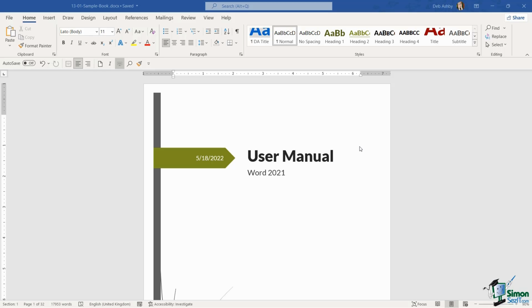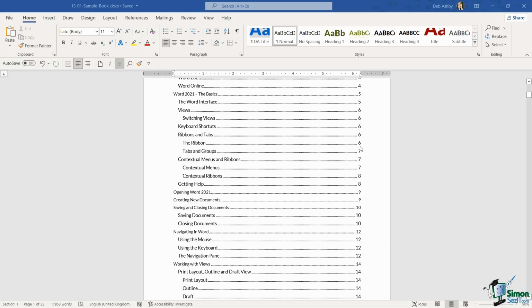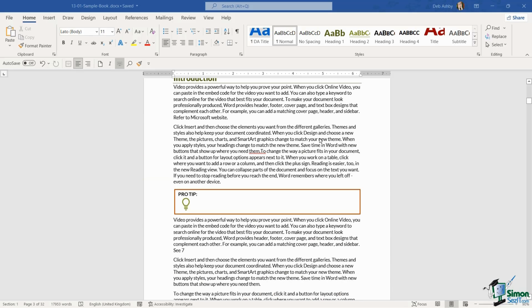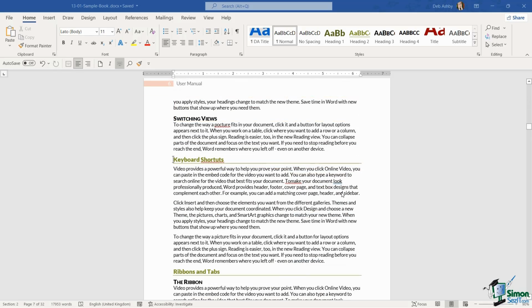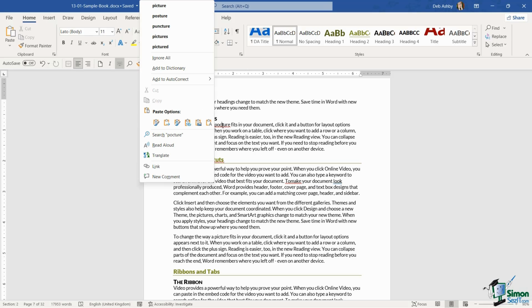Now, as we saw at the beginning of this course, if we scroll down in this particular document, we can correct our spelling and grammar errors as we type. And we saw previously that if we have a red wavy line underneath, then that means there is a spelling error. Whereas if we have a double blue underline, that means there's a grammatical error in the document. And we've seen how we can fix this. We can simply right-click on the spelling error and we should get a list of choices at the top here.